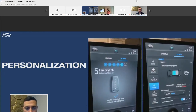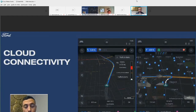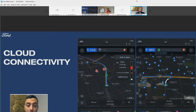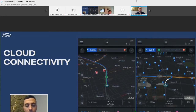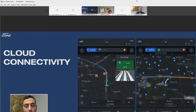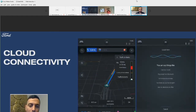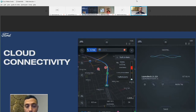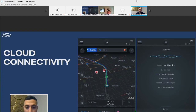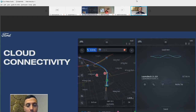And if we go to the next slide, here we'll talk a little about our cloud connectivity within the system. So the system Sync 4 in general was redesigned from the ground up to take full advantage of our high-speed connectivity in the vehicle. So one of the baselines of this vehicle is it has to be connected. We have to have real live traffic data hitting the vehicle. So we've partnered with some amazing companies to bring on live traffic data, live routing, cloud-based routing. So when you enter a route, we have back-end systems calculating and beaming right into the vehicle to ensure we're capturing from and computing from billions of data points. So again, I think this is one of the most fundamental and important aspects of the vehicle.